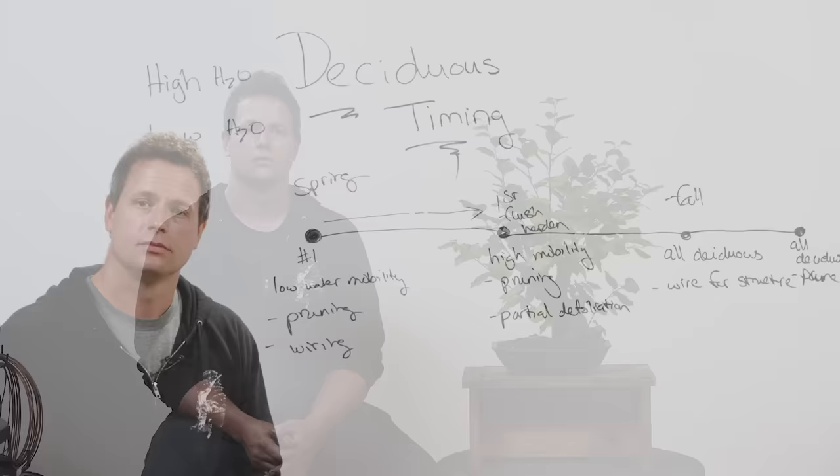That clip set the tone for some of the mystery around deciduous trees. Taking this back to a very fundamental, almost referential nursery stock piece of material — that was a very broad overview of the deciduous model and timings, but it helps us orient and understand when we can get away with certain scopes of work, and why. To begin, I'm going to give you one singular rotation and walk you through what's happened to this tree since it was removed from the healing-in bed Randy typically uses in the transition from field to a containerized environment.